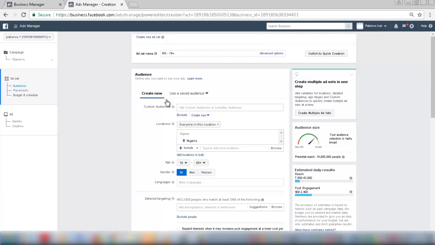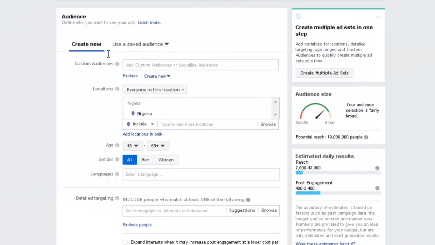Then for budget and schedule, this is where you put how much you want to spend per day on your adverts. So this is where we do everything, the whole setting we want to put.